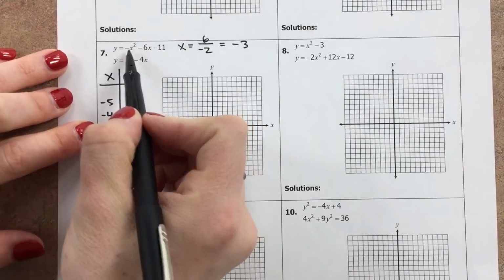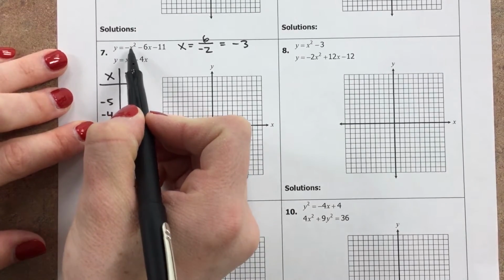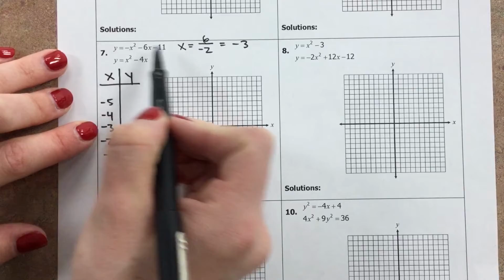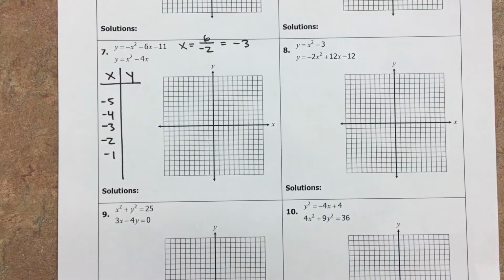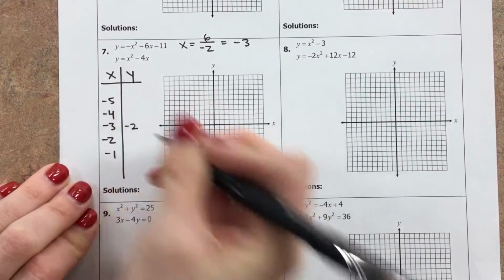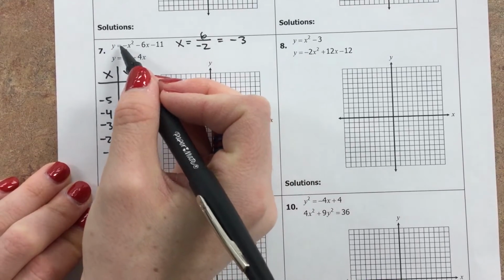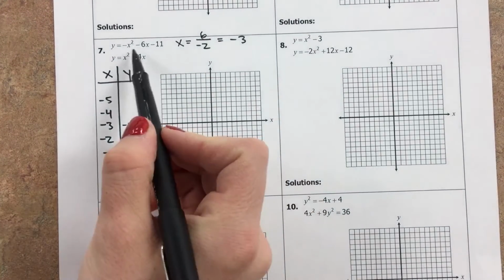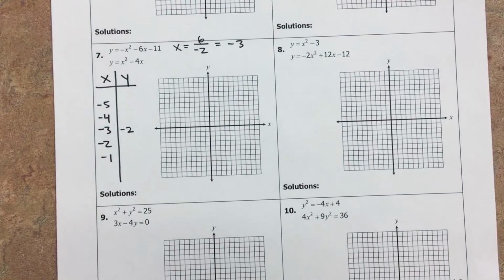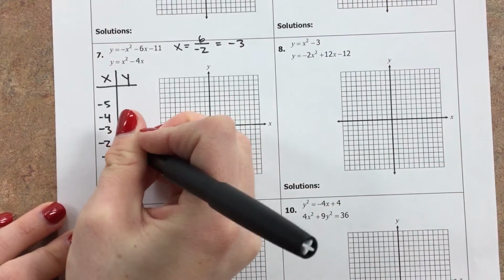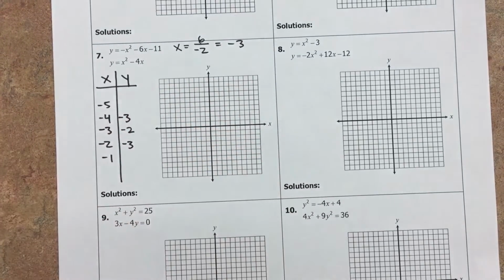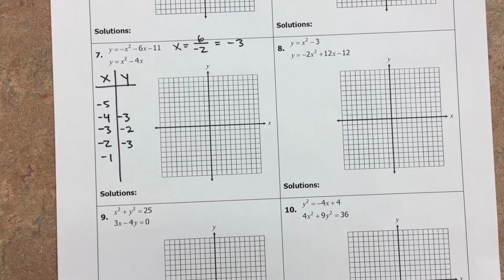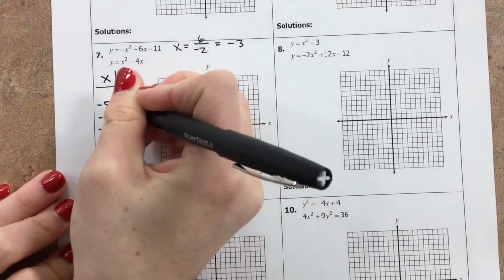So start with my vertex. This one's a little bit tricky. This is negative, and then I square it and I get 9. So this actually is a negative 9, and then a positive 18, because I'm plugging in something negative. So negative 9, positive 18, minus 11, and I end up with a negative 2. Then when I sub in negative 2, I get negative 4, and then this ends up being plus 12. Minus 11. So that's a negative 3, which means this is a negative 3. And then when I sub in the negative 1, this is a negative 1 plus 6 minus 11. So that's a negative 6, and so is this.